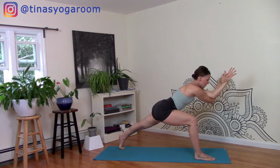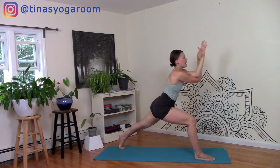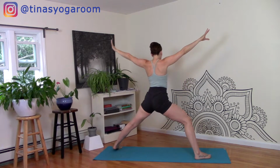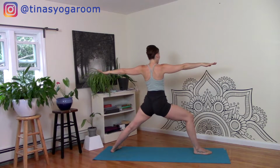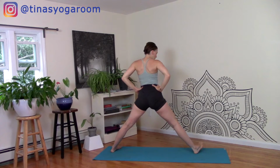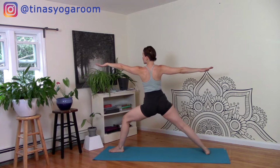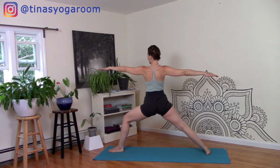So reaching those arms out in front of you, gazing downward, strong back and core. Inhale, come right back up and unwind those arms. Let's drop the back heel to come into your warrior two, and then we're going to move. Hands to hips, straighten the leg. Right toes in, left toes back. Set up your warrior two facing the back of the mat.